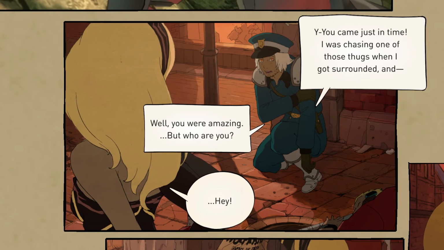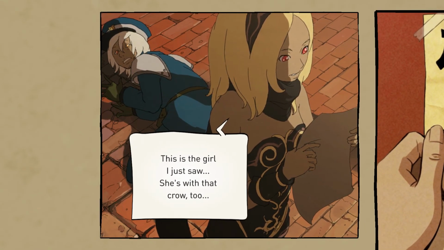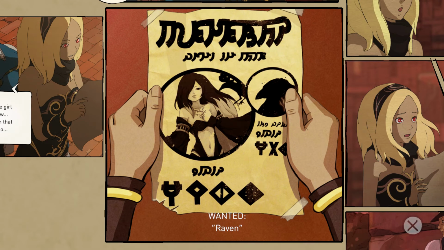You came just in time. I was chasing one of those thugs when I got surrounded, and... Well, you were amazing. But who are you? Hey... Hey, step aside, will ya? This is the girl I just saw. She's with that crow, too? Raven.